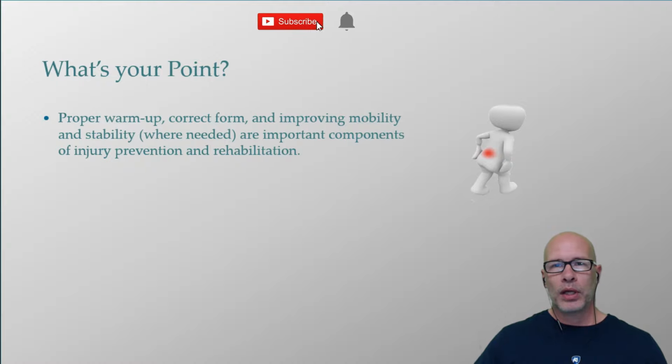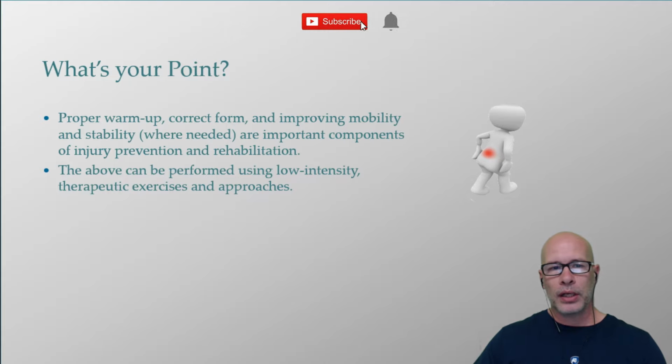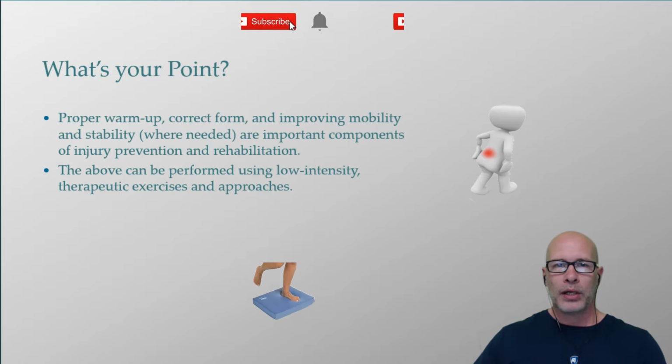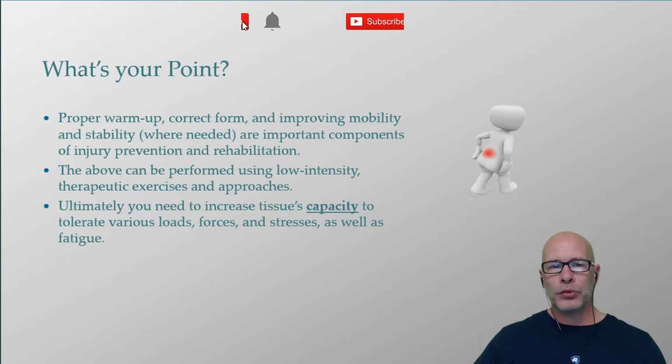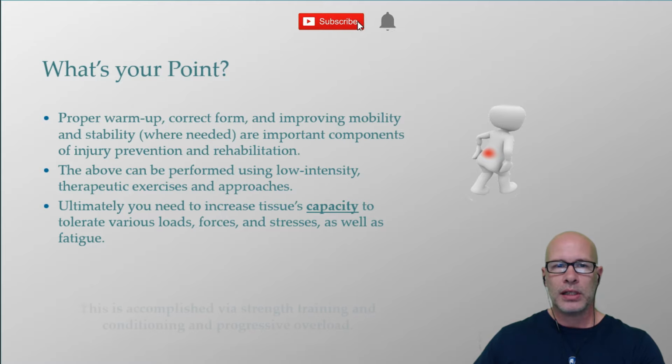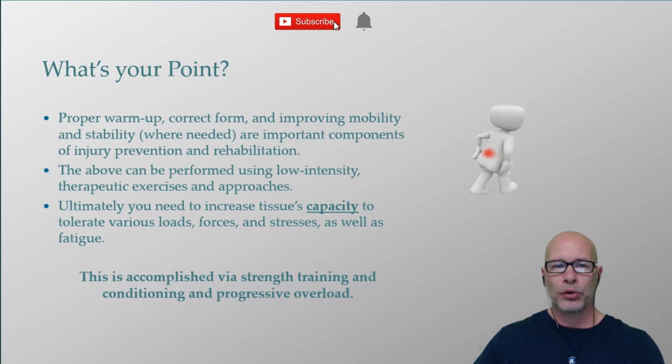And the point is that while I don't want to make light of the importance of a proper graded warm-up, proper form, improving mobility and stability where needed, because they are important components of injury prevention and rehabilitation. And while it's true that those can be performed using low-intensity therapeutic exercises and approaches such as Airex pads, Bosu balls, body weight exercises, TheraBands, and things like that, ultimately what we need to do is increase the tissue's capacity to tolerate various loads, forces, and stresses, as well as fatigue, and this is accomplished through a strength and conditioning program that includes progressive overload.